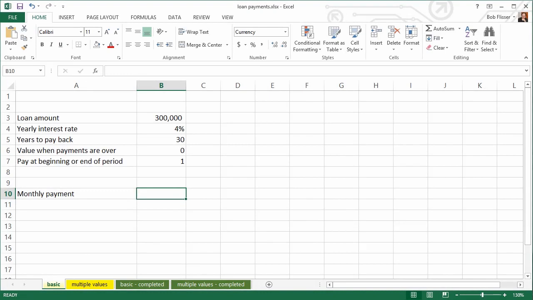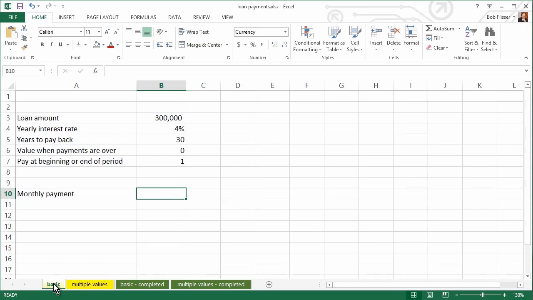On the Tuts Plus website, you can download the Excel worksheet that I created for you called Loan Payments. If you don't have access to it, or maybe you just don't want to do it, you could just key in what you see on my screen here. By the way, this workbook has four worksheets. Right now, I'm on the worksheet called Basic. I mentioned before about substituting values. We'll go over to the Multiple Values worksheet.